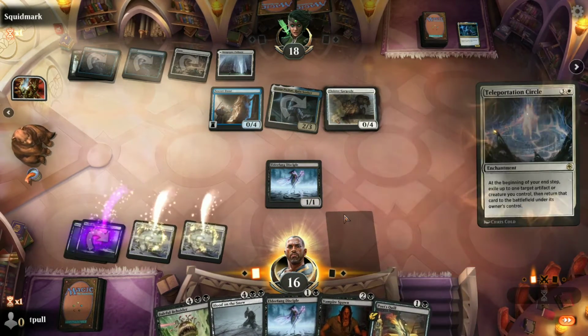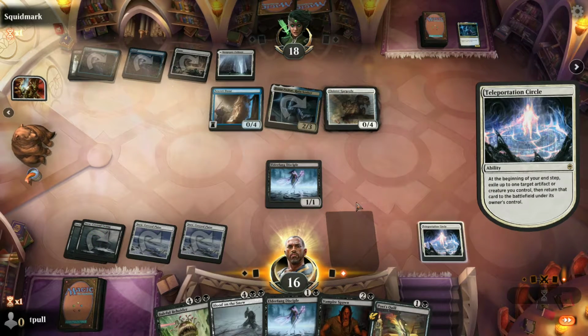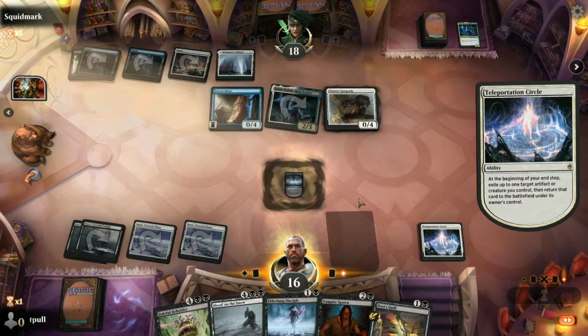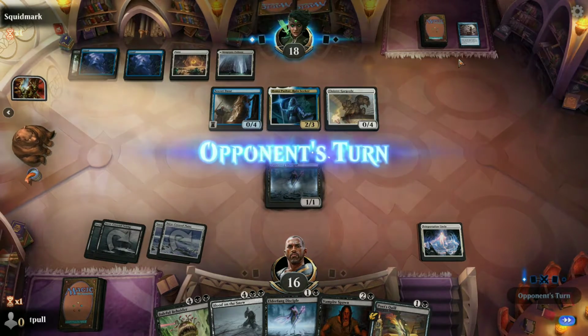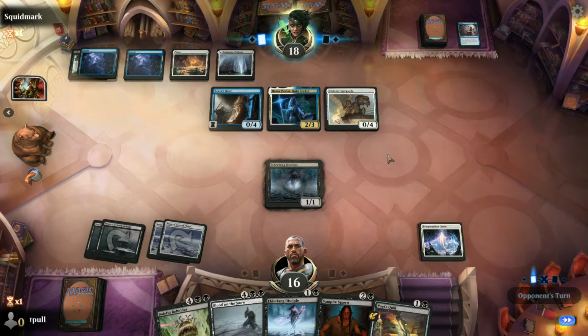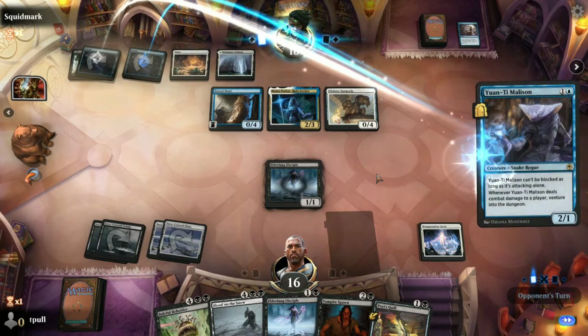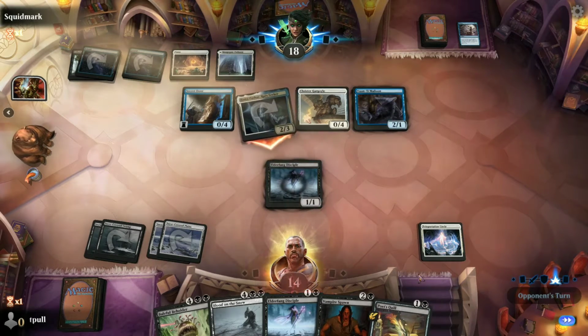Teleportation Circle in the house. No attacks. Discard another card. We made it a hard choice for them. We got rid of Curate. Okay, now they're going to try and play all their cards and not hoard them, which helps us. Maybe.